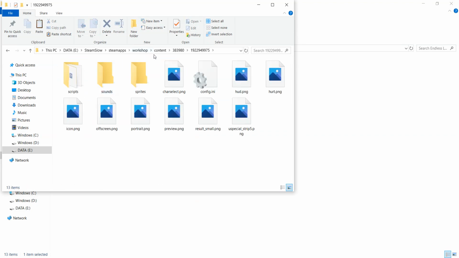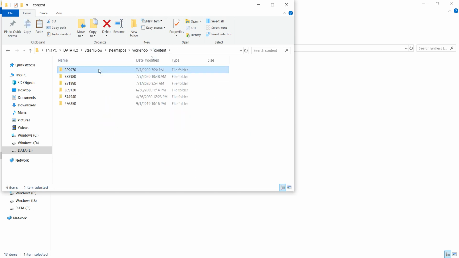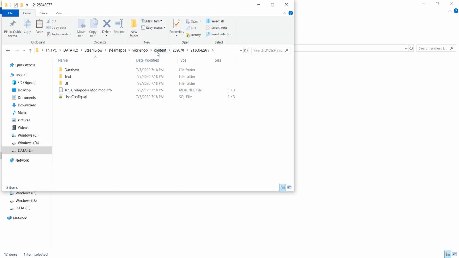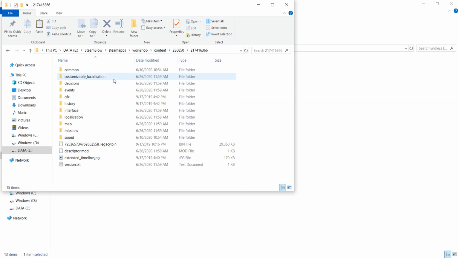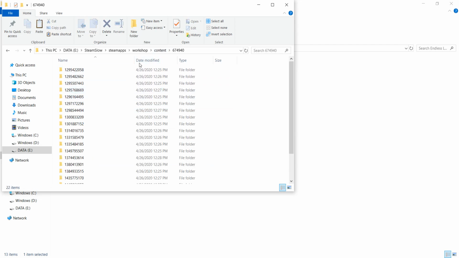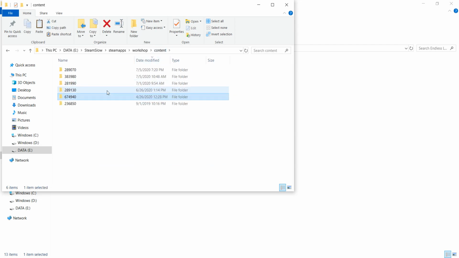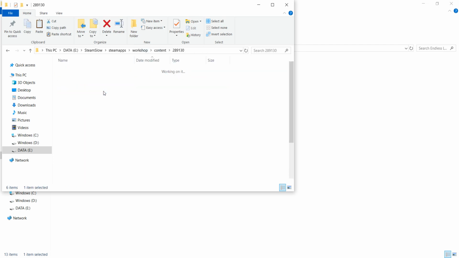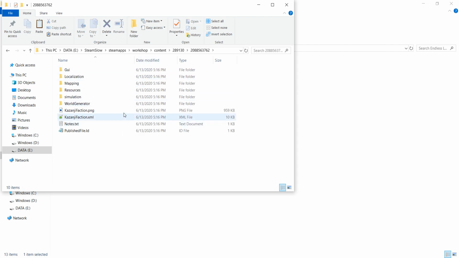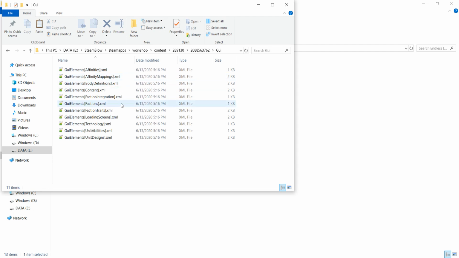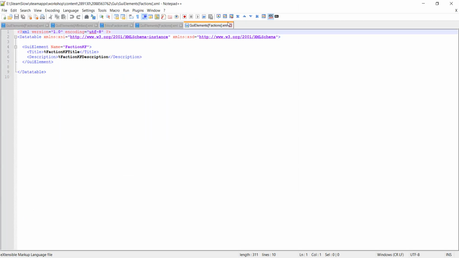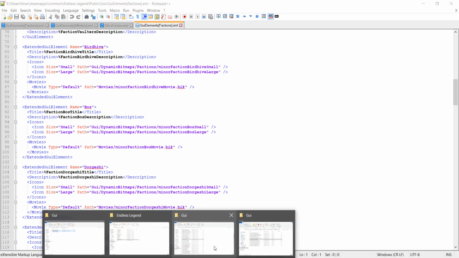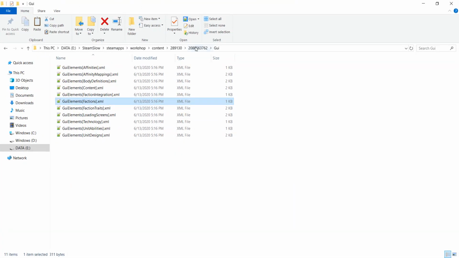I'm just going to spend a little bit of time looking for this last thing real quick that I was talking about earlier. And that's not what I'm looking for. This isn't what I'm looking for. Okay, this is what I'm looking for. And this should be my faction. So if I go into the GUI right here and I look at the faction, that's going to be normal. How do we change that whole thing?